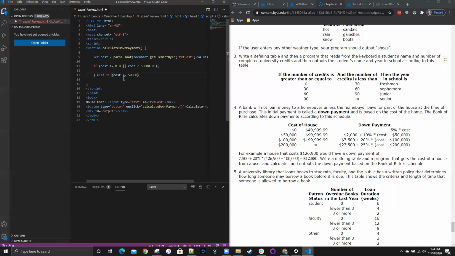I think that's 500,000. 50,000. And yep, that was a bug. And cost is less than 100,000.